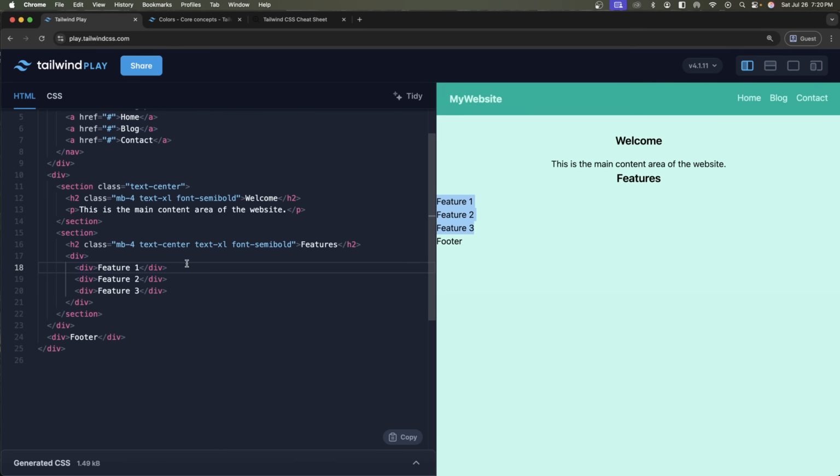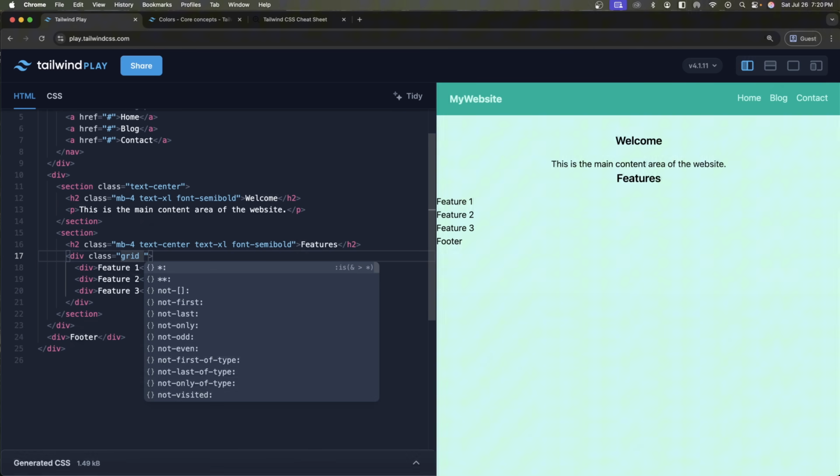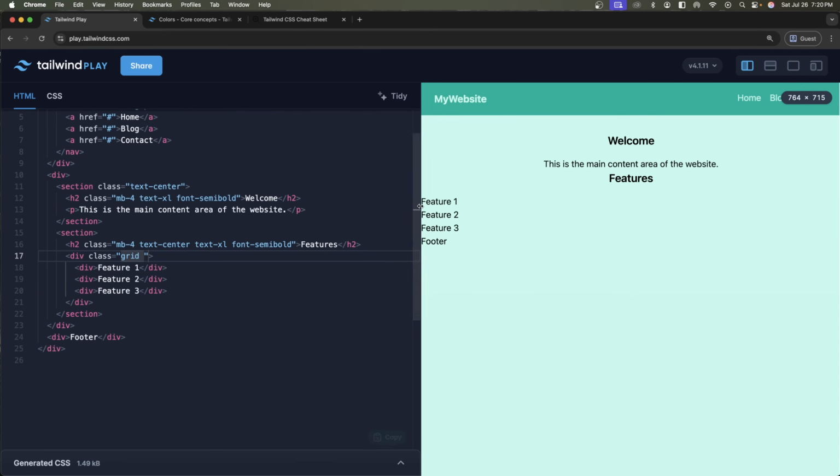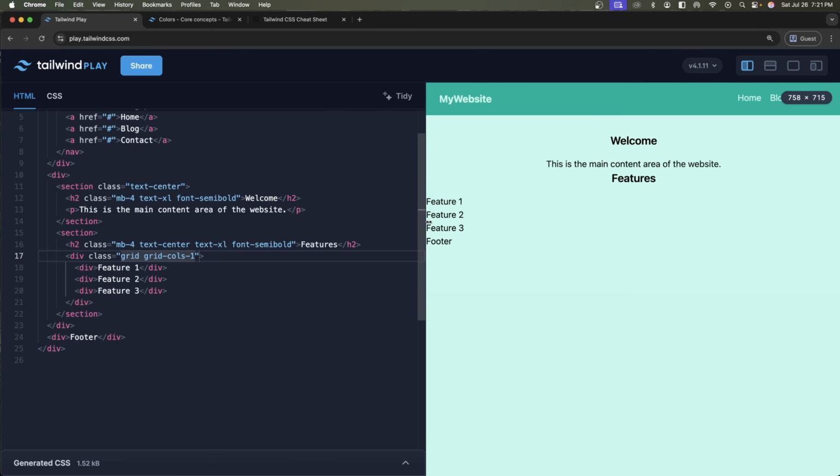And what we want to do with this is make it into 3 columns, right? We want to have 3 columns where it's like 1, 2, and 3. So to do that, on this parent div over here, we will put the display type instead of flex to be grid. Now, what does this mean? Well, with grid, we can define a column-like or grid-like structure that has a variety of different columns. And we can specify the amount of columns. Right now, the value is that it has 1 column, and that's why everything is on top of each other.